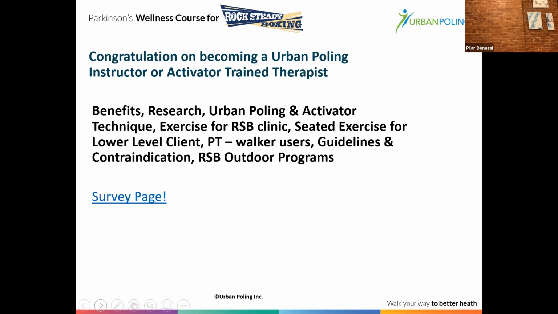So we went through the benefits, the research. We did the urban polling technique for your higher level clients. We talked about the activator technique for your lower level clients. Wendy showed you how to incorporate exercise for higher intensity clients. I showed you the seated exercises for your lower level clients. We talked about how physical therapists might transition someone slowly from a walker over to using the activator poles. We talked about guidance, contraindications, and then Wendy talked to you about how to specialize your outdoor program.